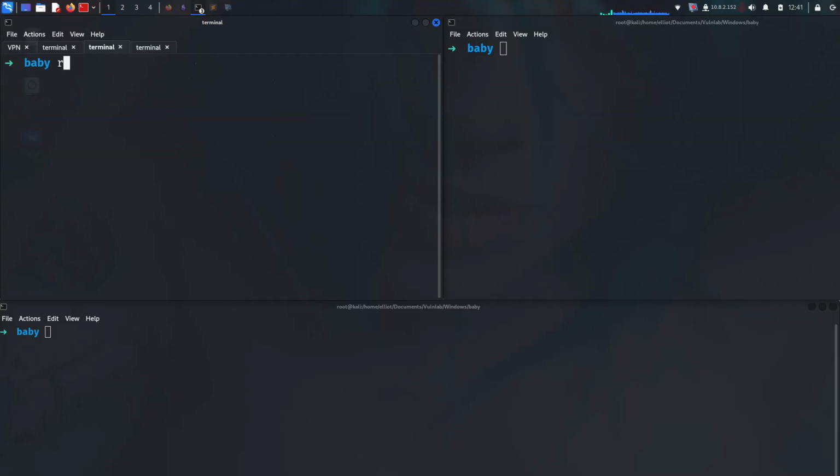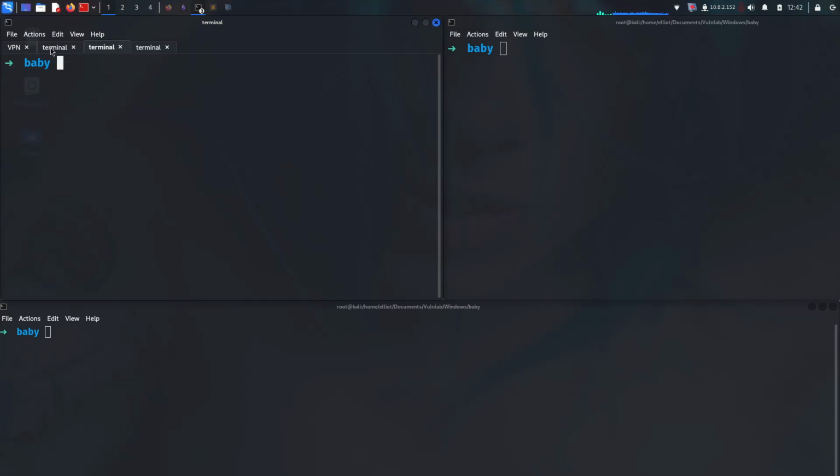That means we can use rpcclient for sure. Let's try rpcclient with baby.dc and run querydomaininfo, and you will see we get access denied as well.